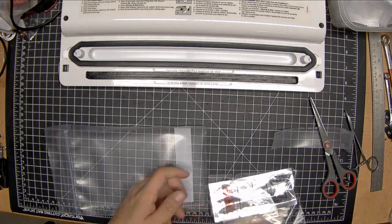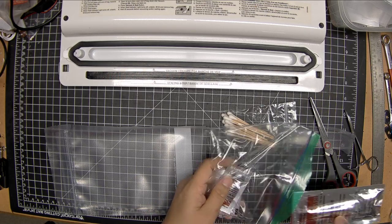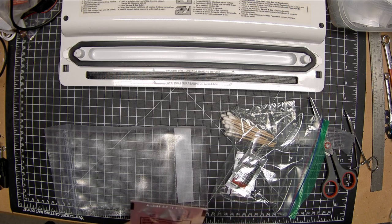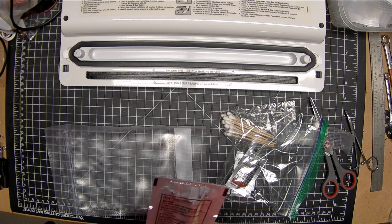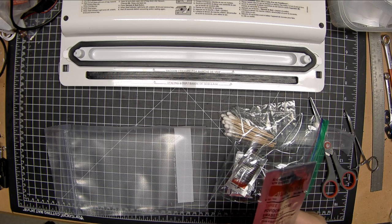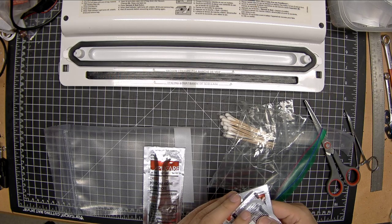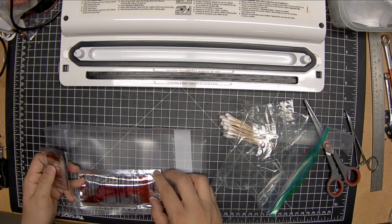Alright, and I think we're down to the last item here for space savings. I've got swab sticks. I've got one big 3-pack of swab sticks. This packaging feels a little old and tired. Still feels pretty good and saturated on the inside. And I've got 3 little packets of the povidone iodine ointment as well. So I'm just going to put all of these in here and see how it seals up.